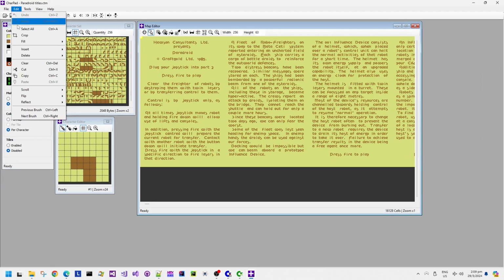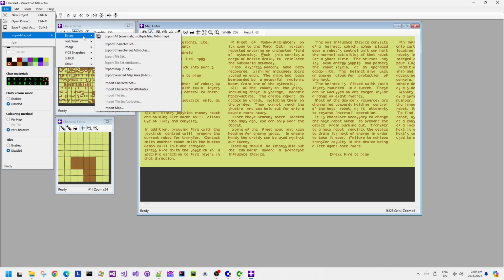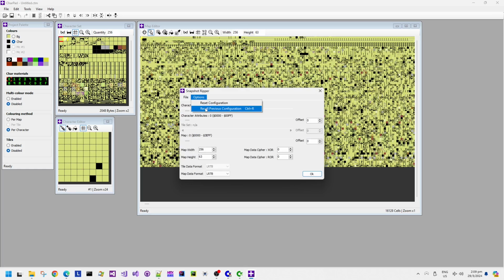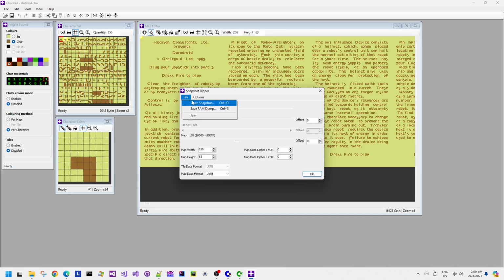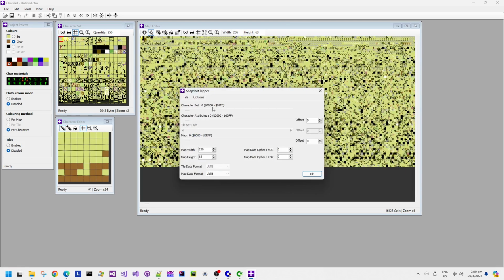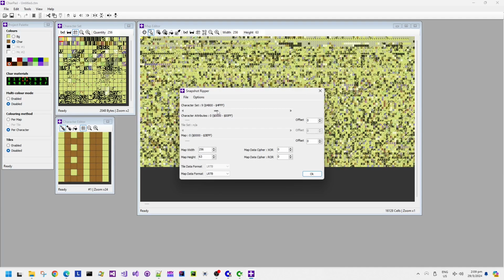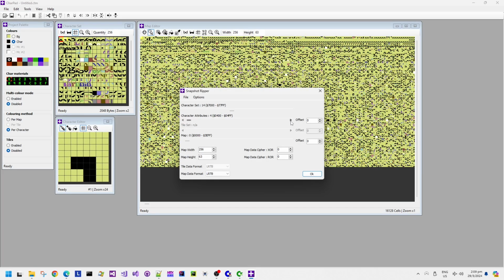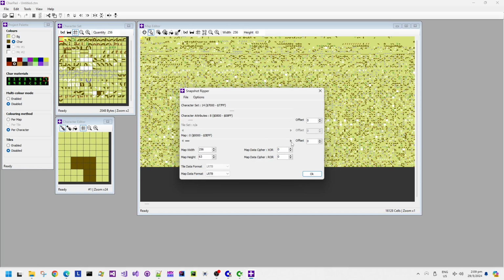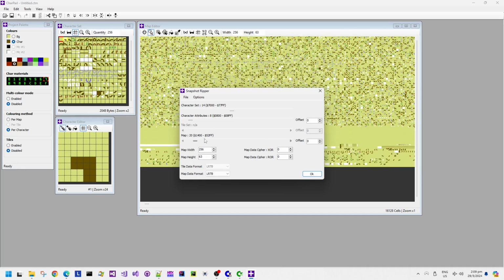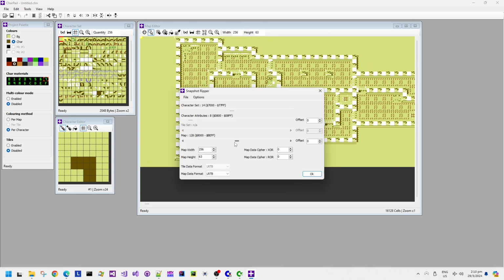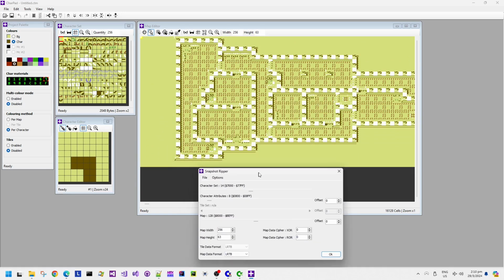But I just saved the snapshot there because if we load the second snapshot, we'll be able to look at the current rendered map as it is in the game. So if we set the character set now back to 7000, and the character attributes table was at 800 in hex, and we're assuming that it's the same, pretty sure it is, the map starts at 8000.